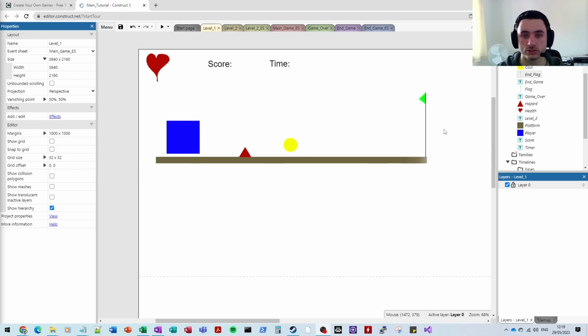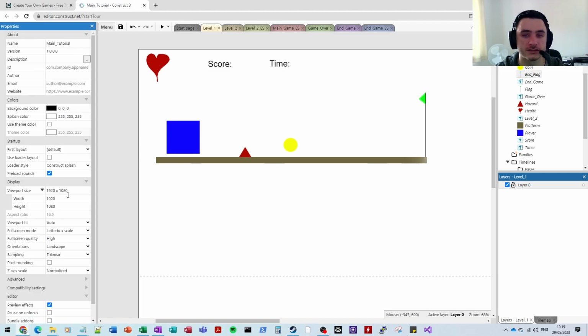However, what I'm going to show is for left, I'm going to have one side of the screen for left, then one side of the screen for right. Okay. If you haven't already done so, what you need to make sure is that the size of your viewport is the actual size of your mobile phone. So the width and the height is the correct size.